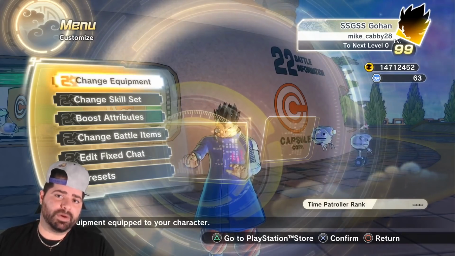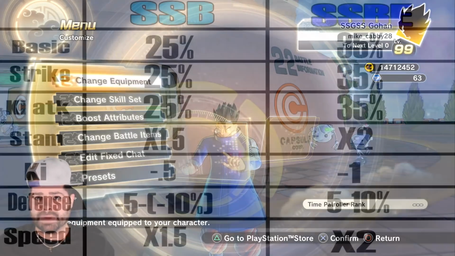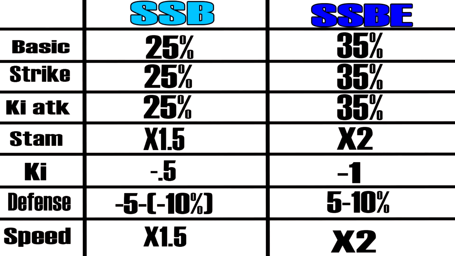Now I'm going to put the chart up on the screen, just looking at the base stats for anybody that may have forgotten what the actual base stats are, guys. And as you can see here, nothing has changed with these awoken skills. The basic strike and ki attack boost for Super Saiyan Blue is 25%, while Blue Evolution is 35%.